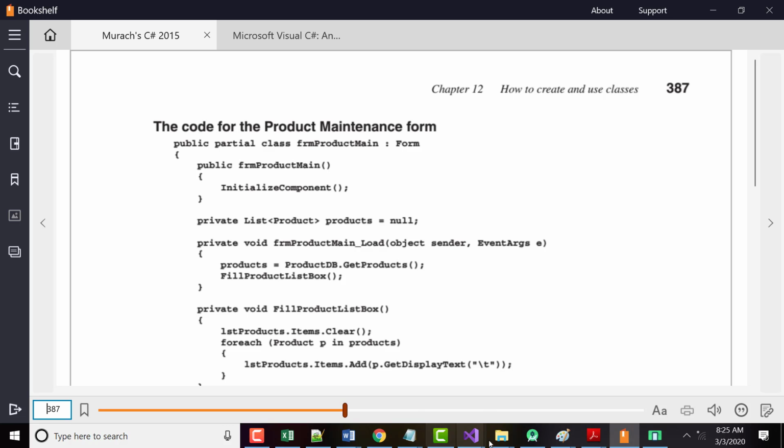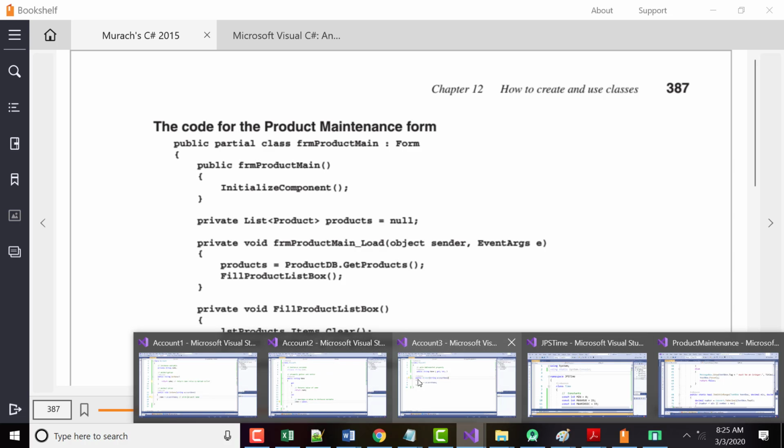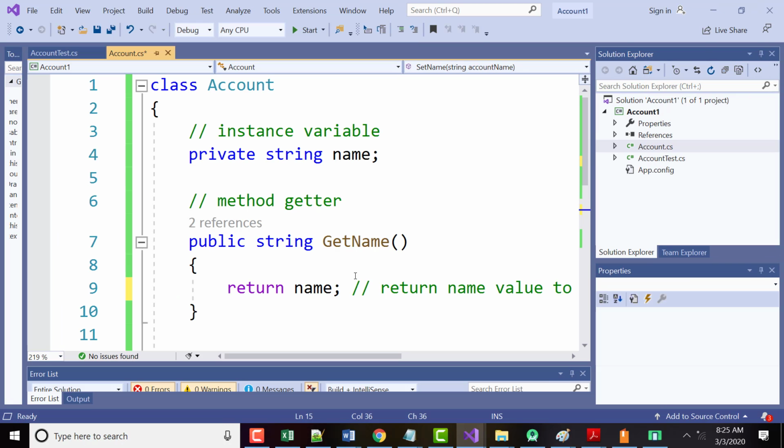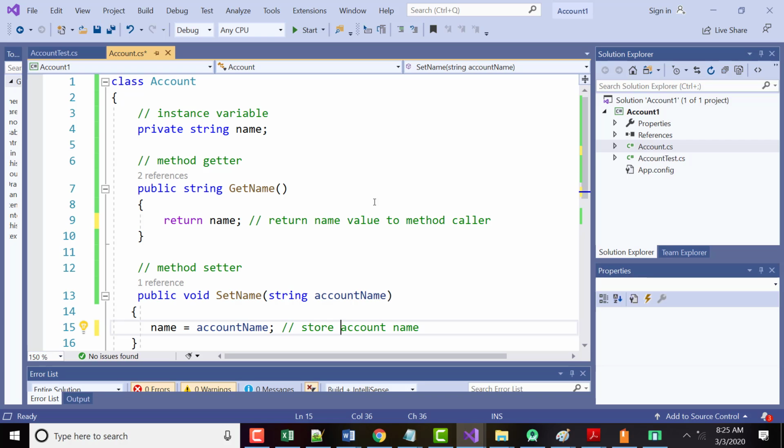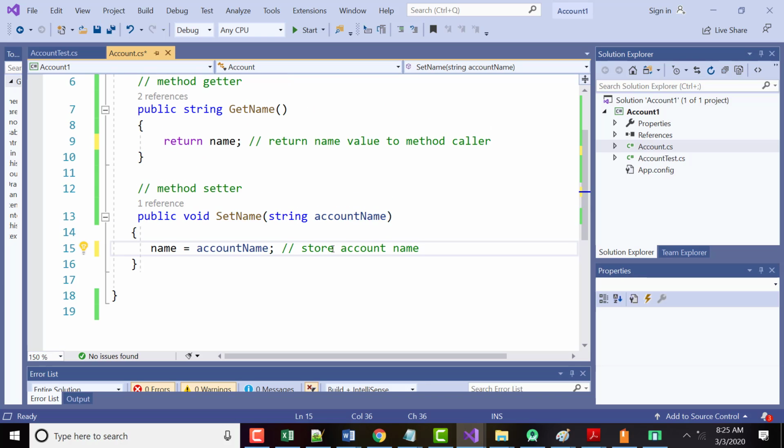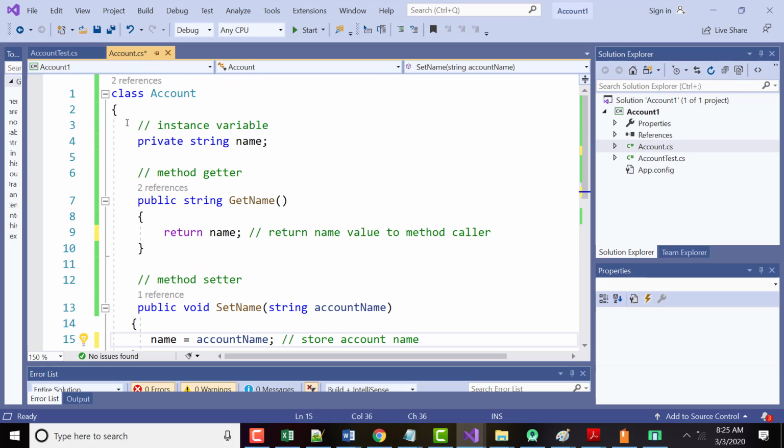So let's take a look. So let's come in here, and I've got 4 or 5 examples right here. So when you look in here, what we're assuming is we're going to create a class. This is for a bank account. All right, and you come in here. So it's only what? Not even 20 lines long. So you come in here, and this again is an instance variable because it's your name. Don't worry that there's not a first name and a last name. We're keeping it really simple right now, okay?